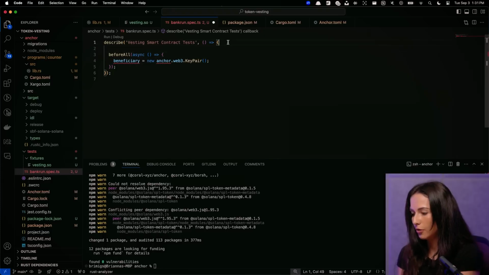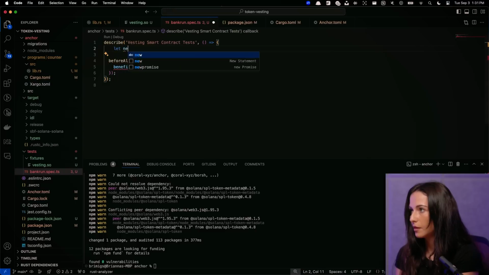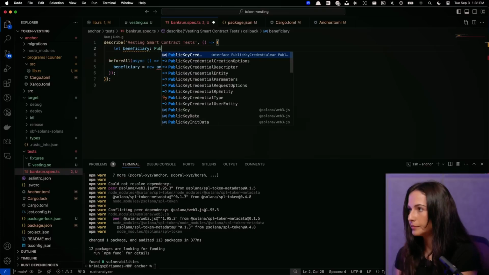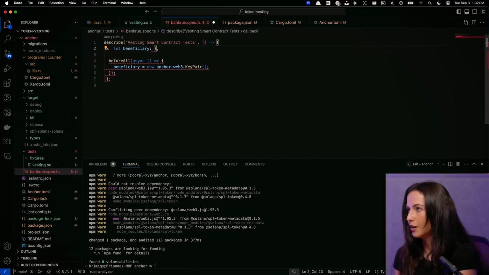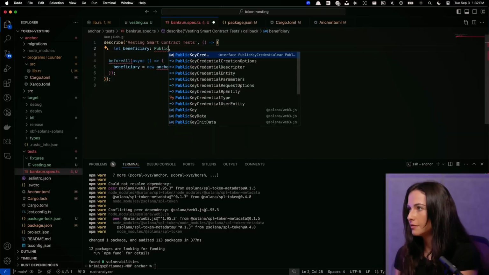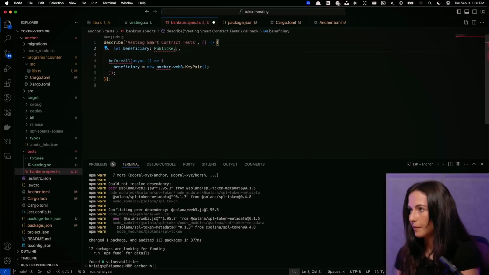Outside of our beforeAll, we're just going to let beneficiary be of a type PubKey. And this is TypeScript, so the type is actually PublicKey, not PubKey. We're not in Rust anymore. PublicKey. Okay. Now let's fix our imports.